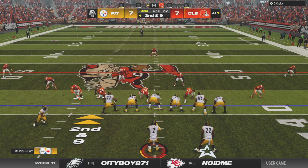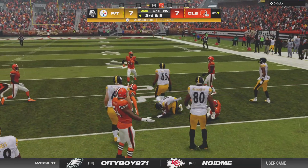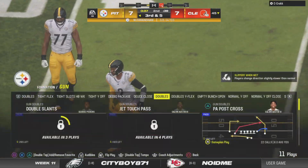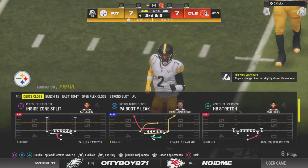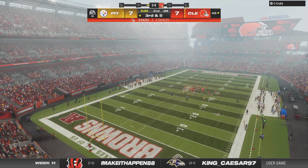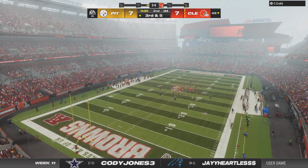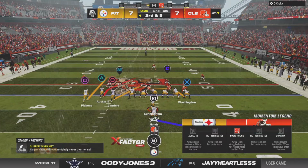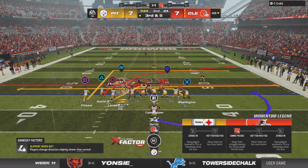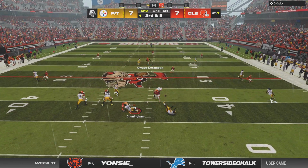In motion right is Austin. And he'll get an opportunity with it on the touch pass. And he takes this up right near the 45-yard line. A nice play design there with the touch pass. Looked good at the start, but bottom line, the defense was ready. And they did a nice job scouting, didn't they? Not just scouting, but now executing once they saw the play for real after having worked on it all week in practice. They drilled on the play, then they drilled him.